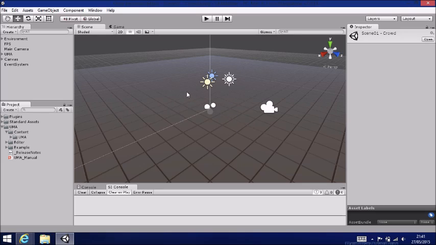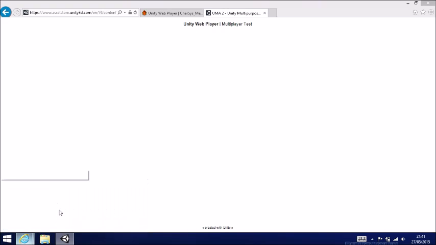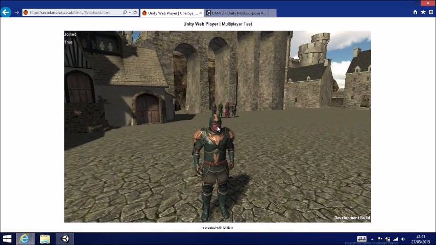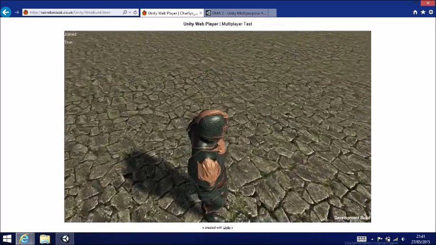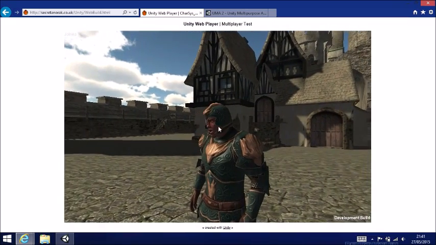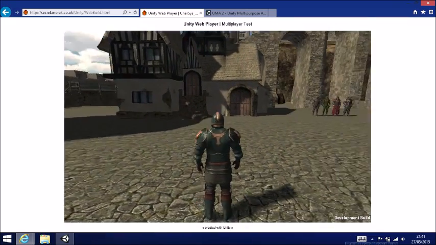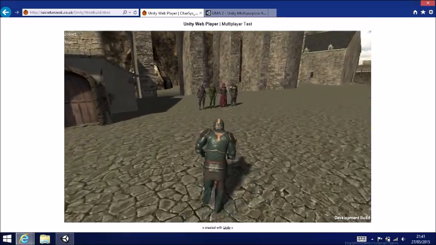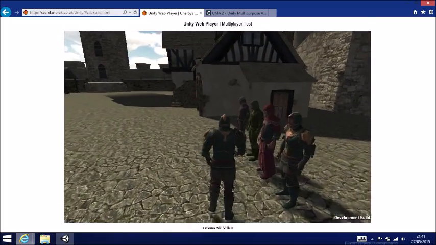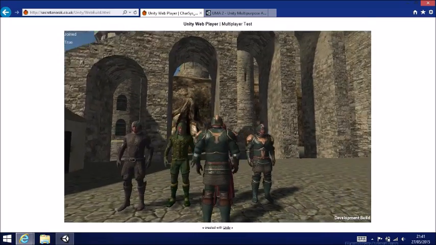I'm not an expert coder by any means, but I do know a little bit of C#, and eventually I'd like to show you, by the time I get round to the end of this course, how to make something, well, similar to this. As you can see, I've got an UMA character standing in a courtyard. He's wearing a lovely set of armour, which is designed by the very talented Will B. Who I can run around, he can animate, he could go over and see his friends here, who are also UMA characters, who could be NPCs, they could be other players.